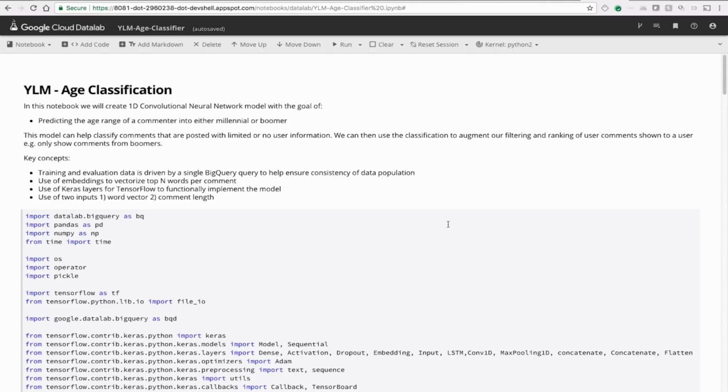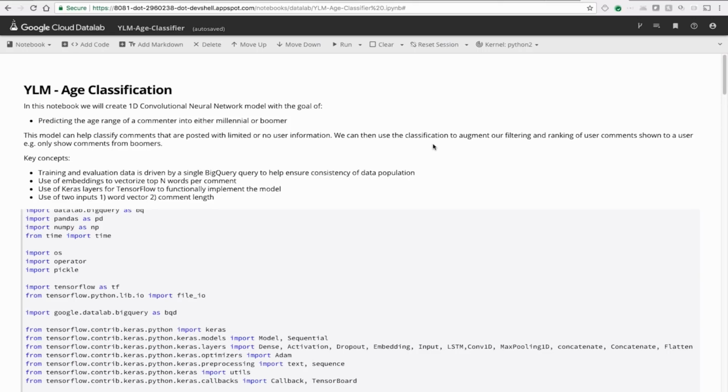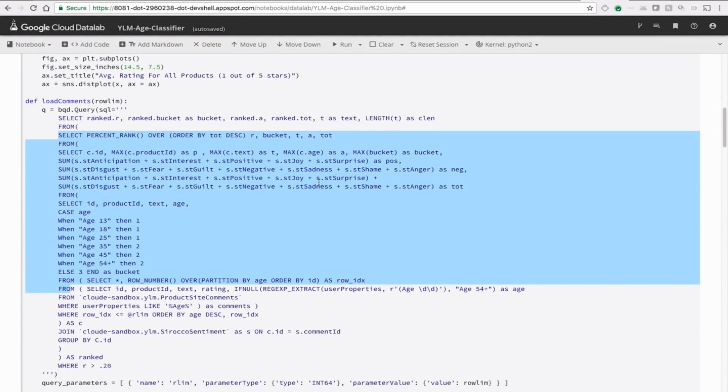So my challenge here was, could I build a machine learning model that could help me classify age for comments that did not have age inside of them? For this, I used Keras running on top of TensorFlow to implement my model. One of the interesting things that I wanted to point out is that I started this notebook by using the same techniques as before, where I defined a query against BigQuery in order to get my information into data frames. Why I like doing this is because the results from this query are in essence guaranteed. You can use them as idempotent. So every time that I run this query in order to do testing on my model, I'm going to get the same input information so that I can more effectively understand the accuracy of my model.